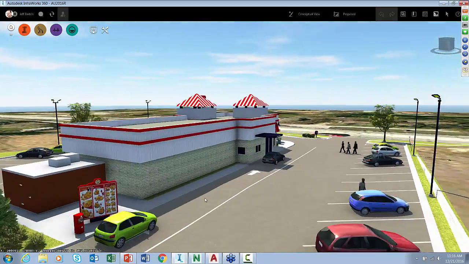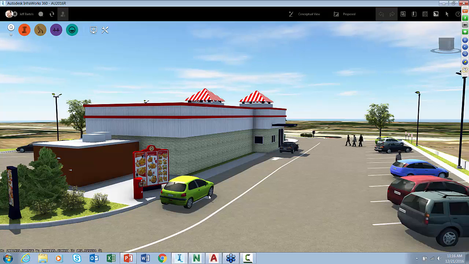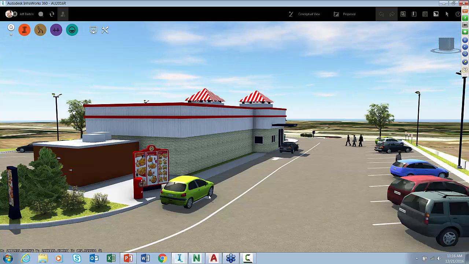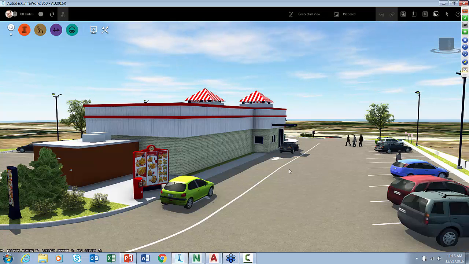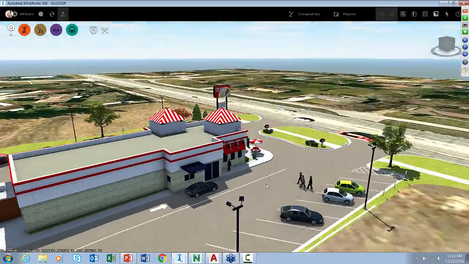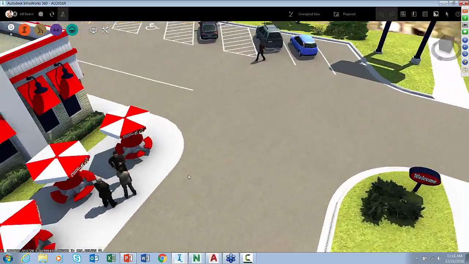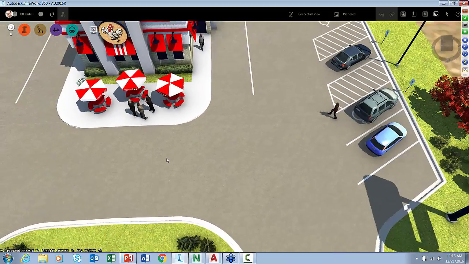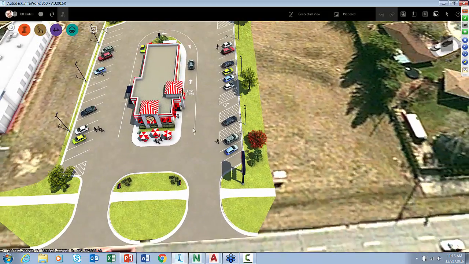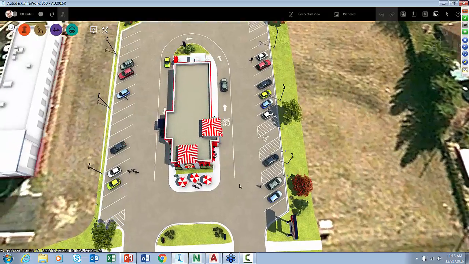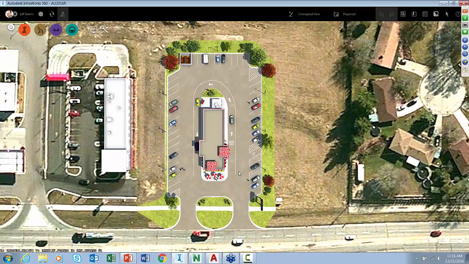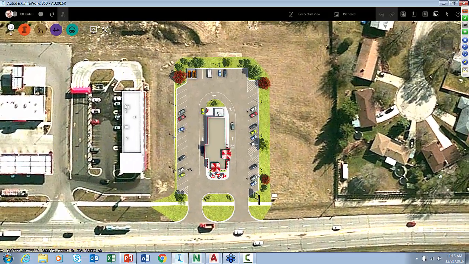Now, if I was going to try and get approval for this project, it's one thing to create a rendered image. It's another thing to create a fly-through animation. It's another thing entirely to create a virtual reality experience, actually put the stakeholder in the model. So the first step in creating that virtual reality experience is to export this model. I'm going to start, let me just roll out here. We'll get to a top view of this.